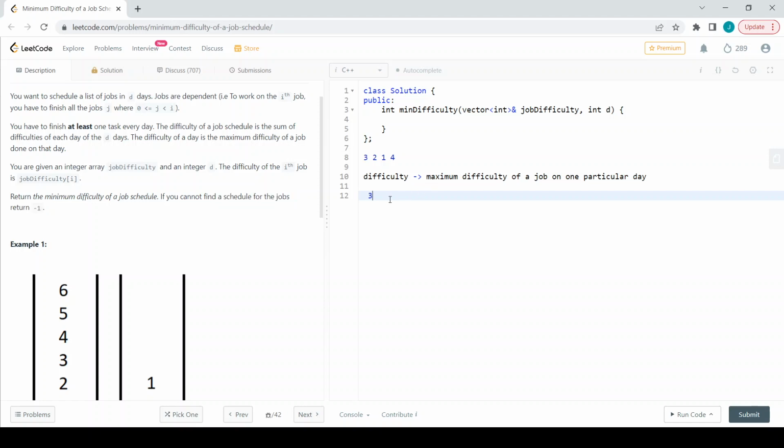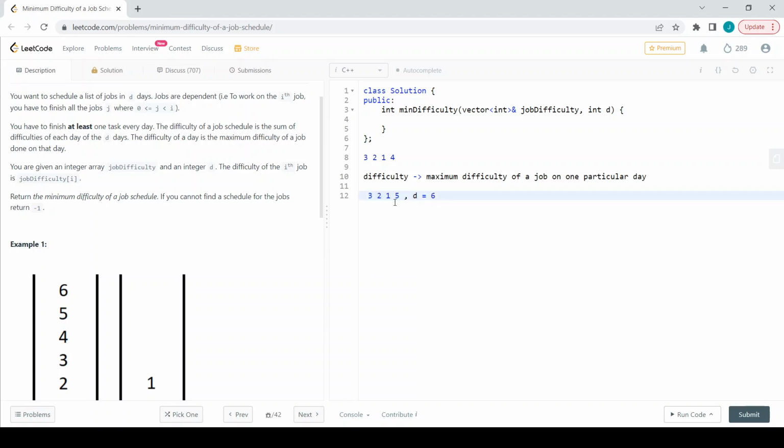If I have 4 jobs and D is 6, then obviously I cannot partition this into 6 days, because the number of days is greater than the total number of elements in the job difficulty.